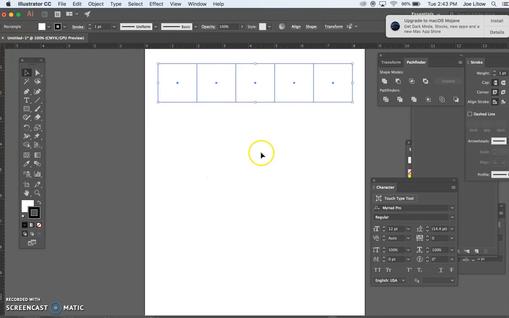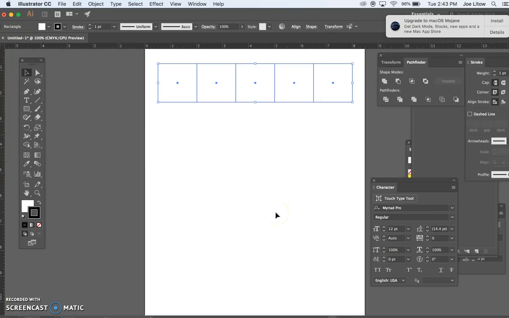I'm going to click outside and show you another way. You can click the first one, hold down the shift, and do the next one, and go like that. That takes a little bit longer. So I'm going to click outside, and let's have you do the marquee again. You press your mouse down and drag across and select all of the squares.